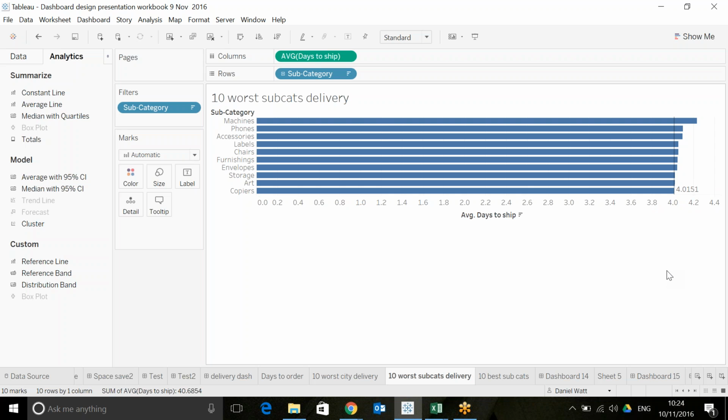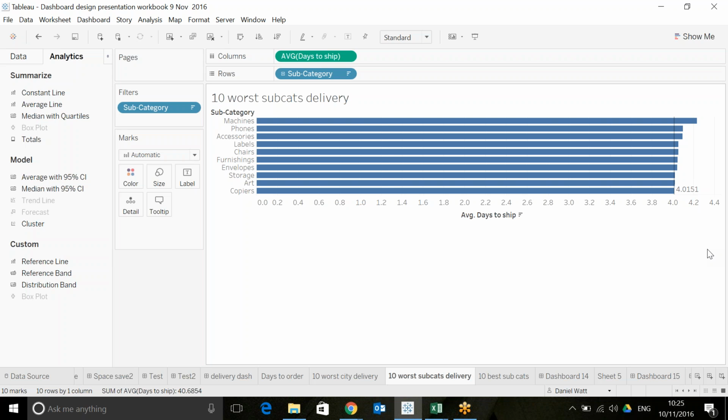You could potentially use some of the things Gwilym was saying yesterday about groups and sets to create an in-out where you look at the worst delivery average in all the other categories, couldn't you? So you could contextualize it against the rest of your products.